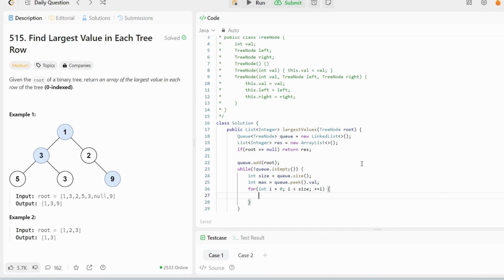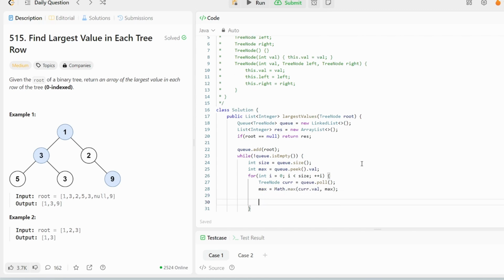Then here we can go ahead and loop through the nodes and pop them out of the queue. So poll, and then here we need to make sure that the max value is the max between the current value and the old max.